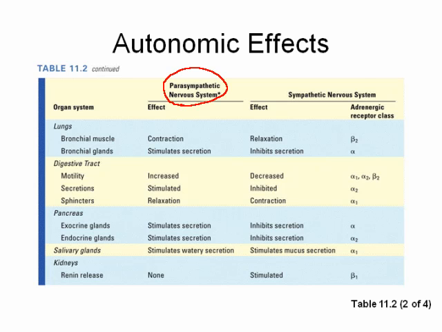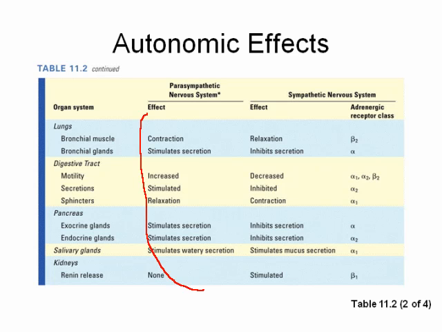Again, parasympathetic and sympathetic nervous system, they tend to oppose each other, whereas the airways contract because of parasympathetic input, that is bronchial muscle is airways. They relax when you activate the sympathetic nervous system. And again, it's beta-2 receptors working on smooth muscle. This, again, makes sense. If you think about exercise, when you're exercising, you want your airways to dilate so you can move air in and out more easily. And again, beta-2 receptors located on smooth muscle cause it to relax.